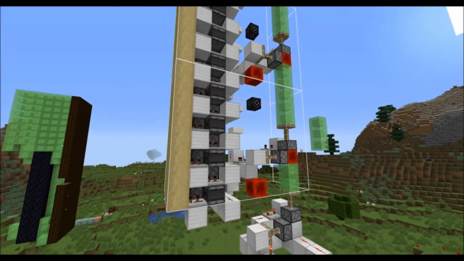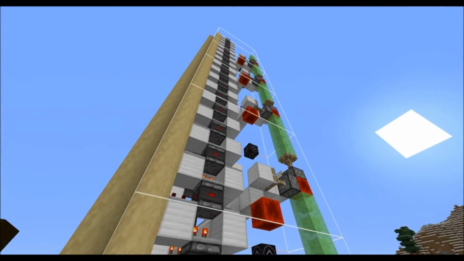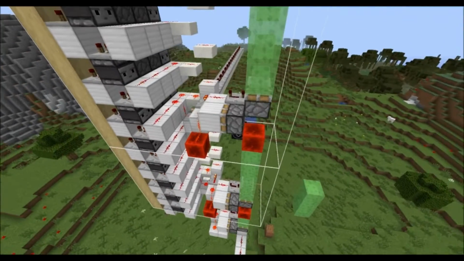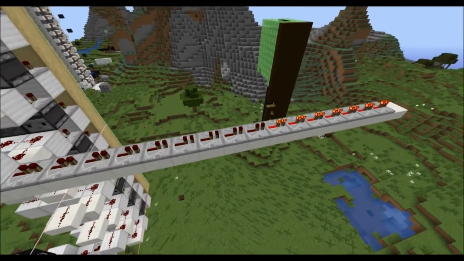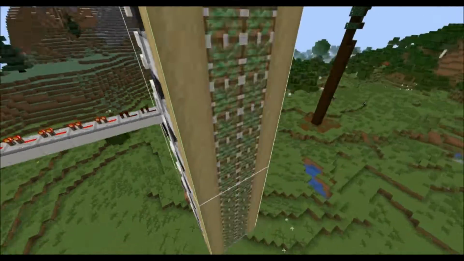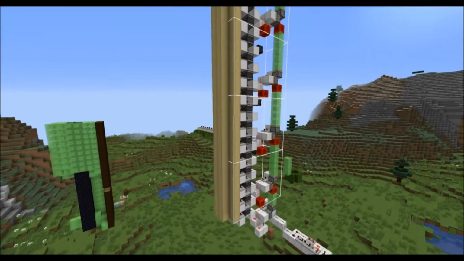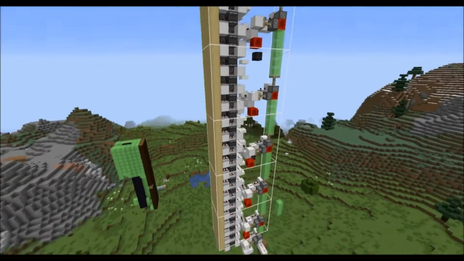So on this double piston extender that I developed, there's a way to basically do all the pistons at the same time, and I'm just using some slimestone back here to do that. And I could actually get the pulse length exactly right. It's 6.5 redstone ticks. So I plan to use this for a future version that's going to be much faster, I hope. But that's just going to be a fun project.